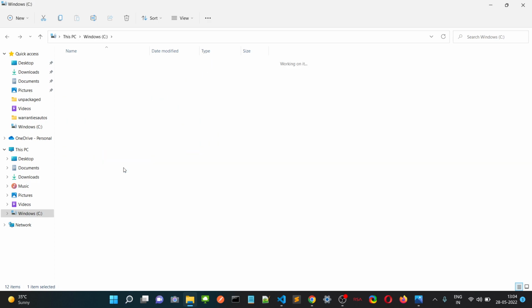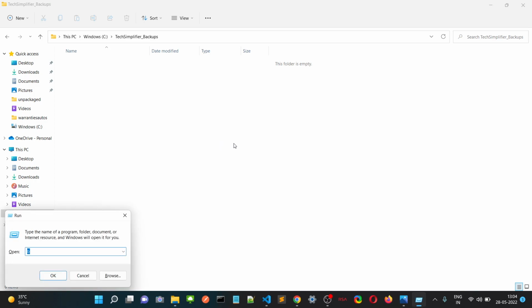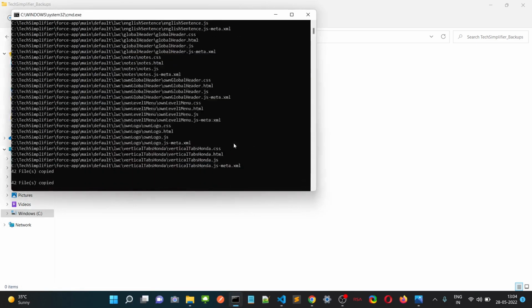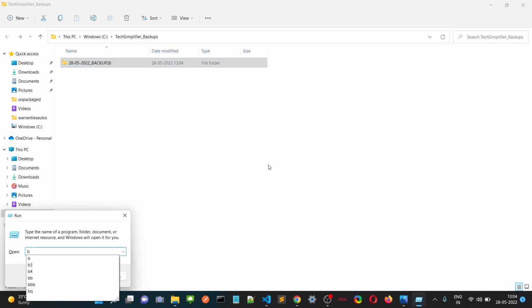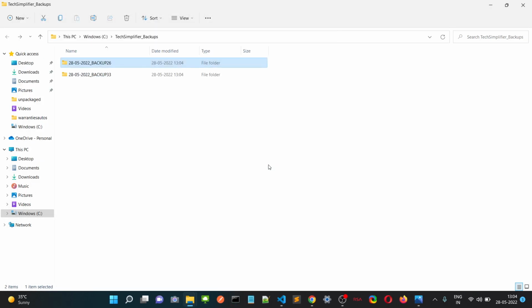This folder's metadata will be stored date wise whenever we want, with just one click. So this is the folder. What I'm going to do is click once. This is B, and it has the latest backup. Again I'll click B. This is the backup. So how will we do this? We will write a batch script for doing this.